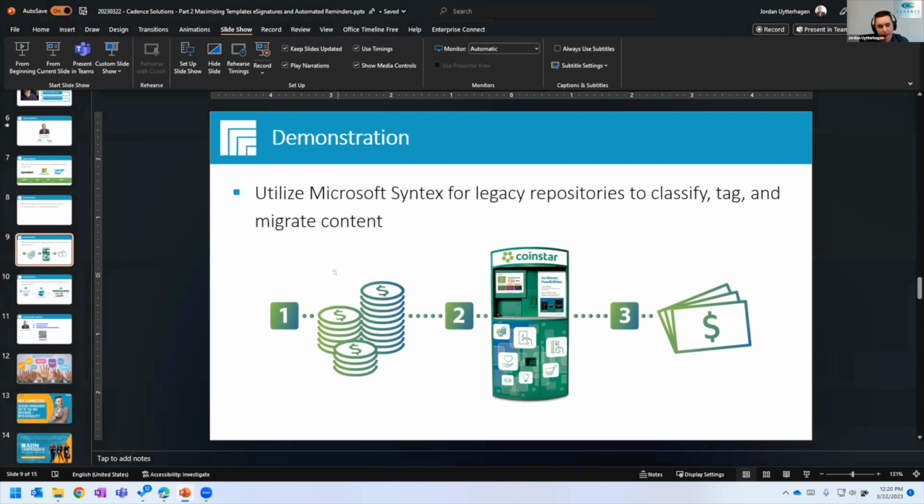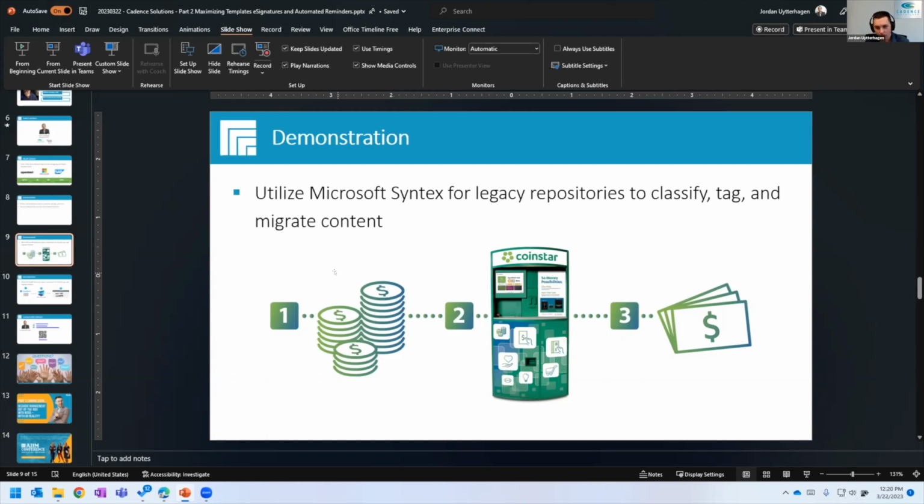The analogy I like to use for doing auto classification and essentially using Syntex or another similar product to go through and migrate content is a coin sorting machine. You dump in all your coins into one of these machines and you get bills out the other side, or a gift card or something else.